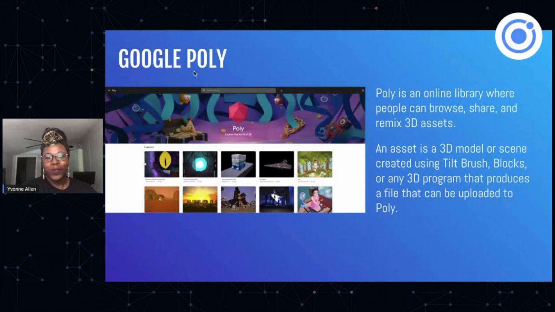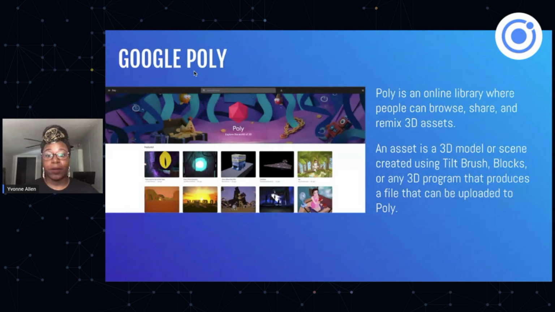So what else? All the assets, as we were explaining, are created by someone who already has an application that creates 3D models and scenes. There are different ones you can follow, like Tilt Brush, Blocks, or any program that allows you to use Poly. Our program is a library that we're going to be adding, a web component that uses Poly. So we're going to be able to easily add them without even having to download them ourselves.